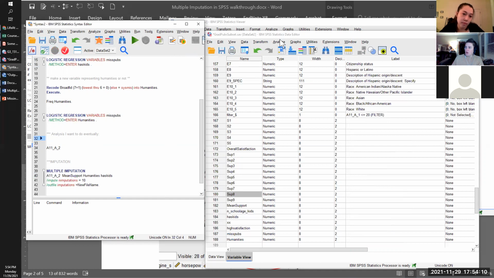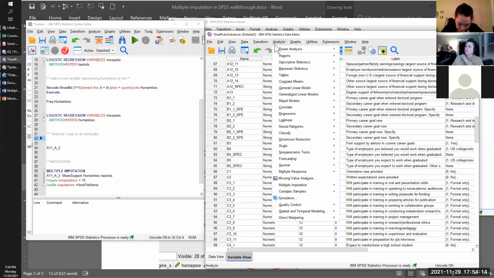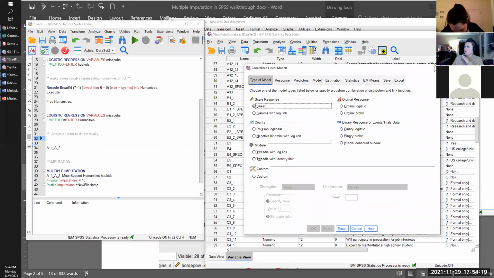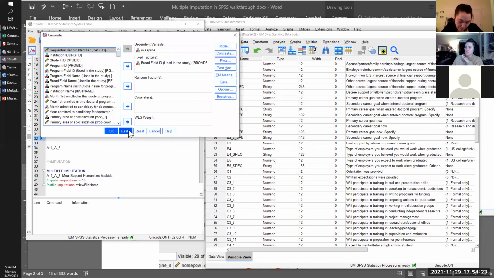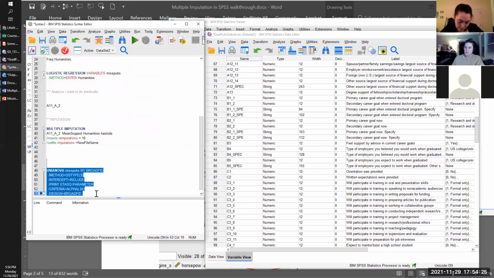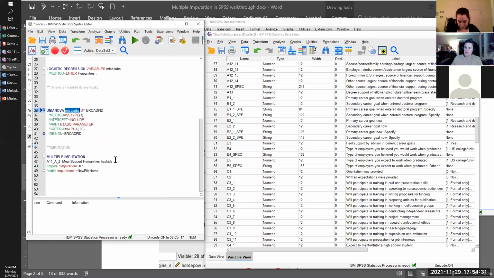Let me get this GLM code. The analysis I want to do eventually is A11_A_2 with mean support.